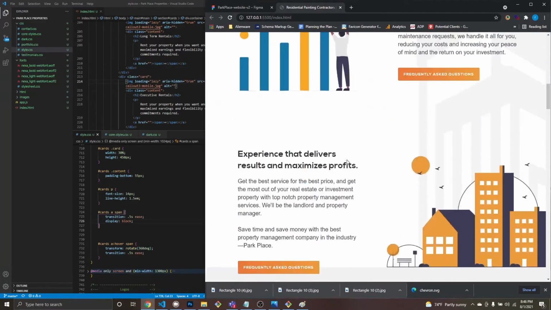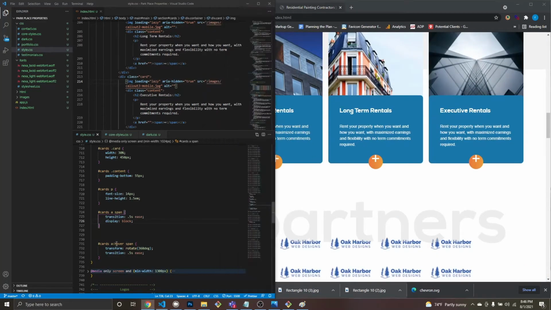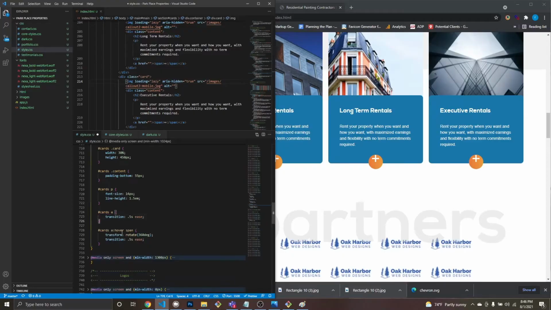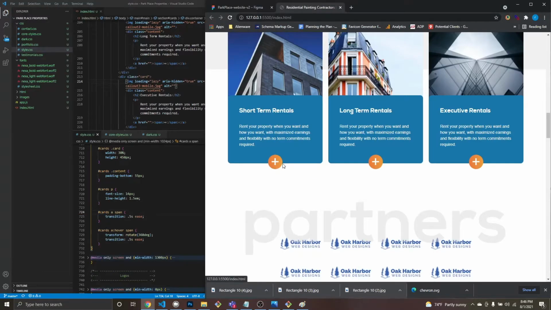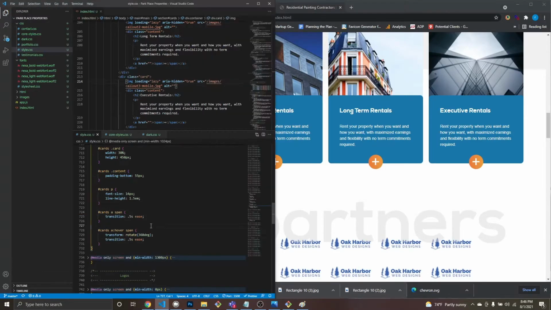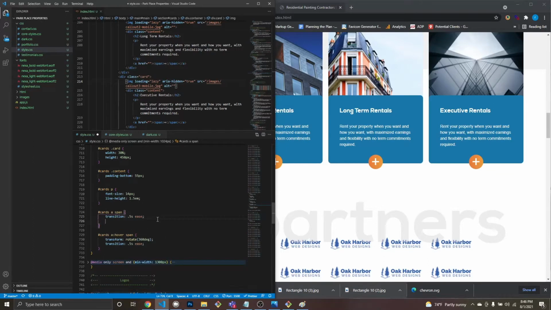There we go. Oh, that's it. Huh. Maybe that's why. A hover span. Is that it? Display block? Okay, that's the magic thing.